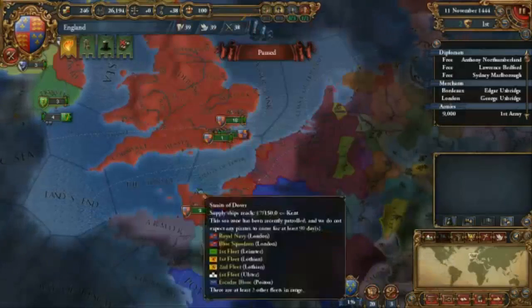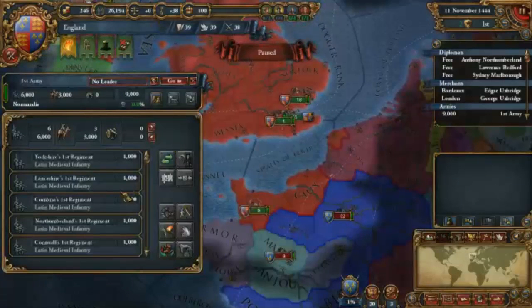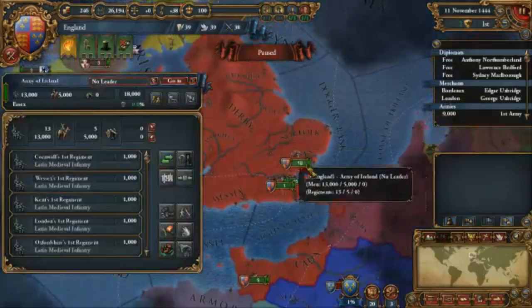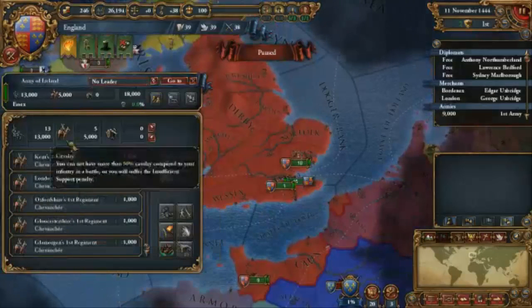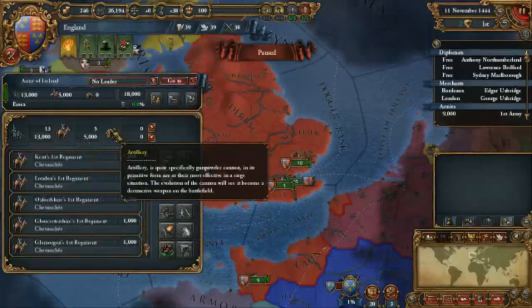So all good stuff. Plus we have our armies here. We have nine units here. Each one is 1,000, so it's like 9,000 men. We have 18,000 men here of infantry units and cavalry units. We have 13,000 infantry, 5,000 cavalry. We have not developed artillery yet, so we won't have any of that.